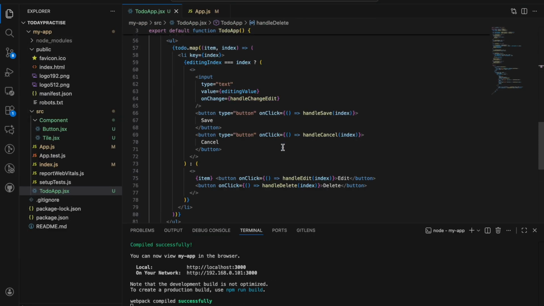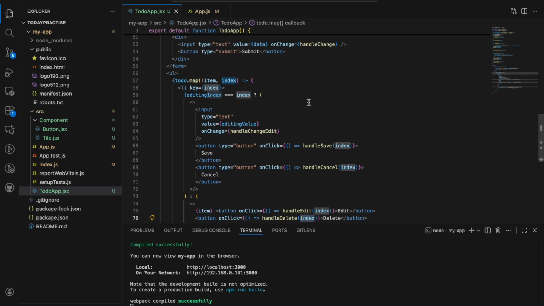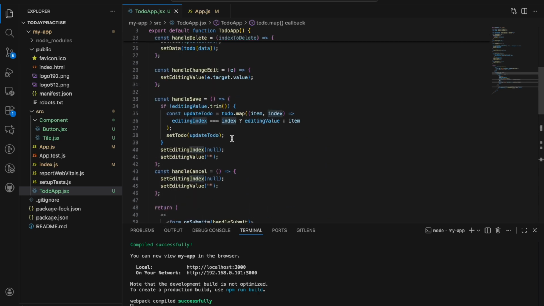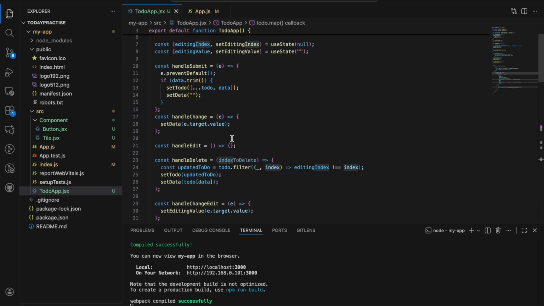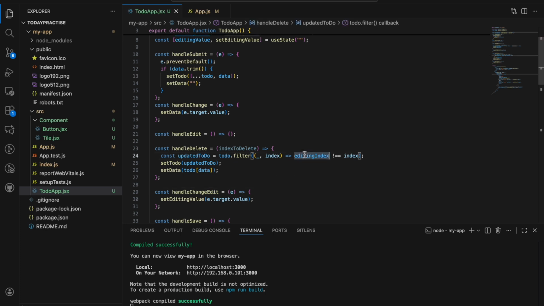We are passing this handle delete. Handle delete, we are passing some index, correct? This index is coming here. So indexToDelete, where is this handle delete? Index is required.